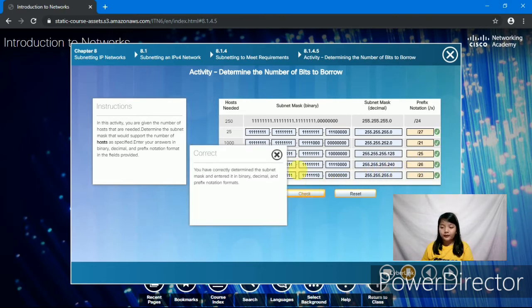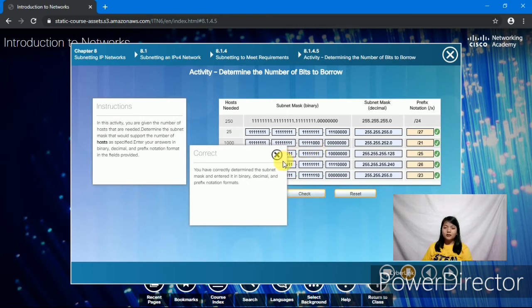Then let's check if our answers are correct. So correct, you have correctly determined the subnet mask and entered it in binary, decimal, and prefix notation format.